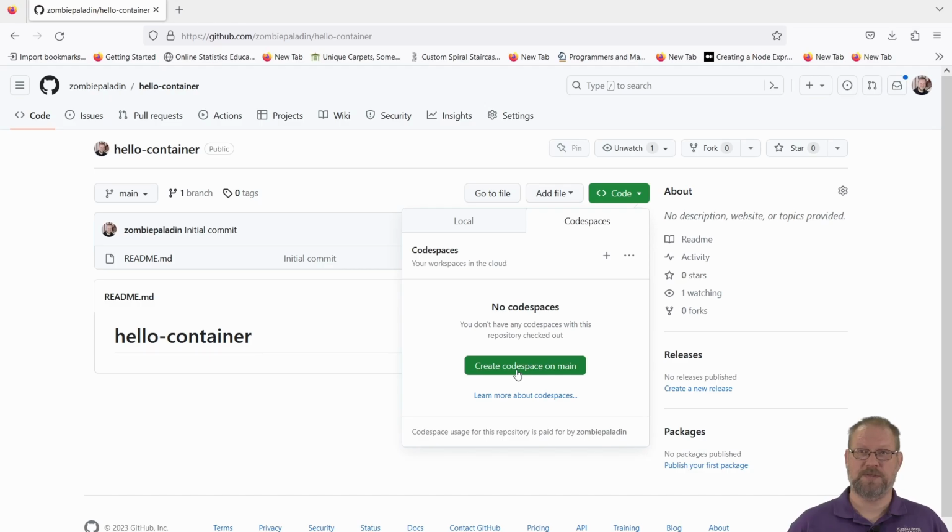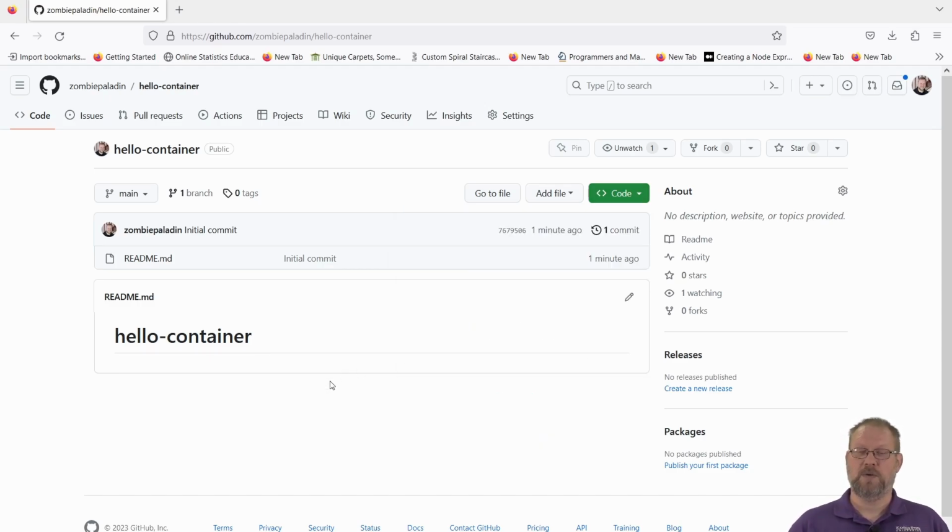And by default, this is going to open up a code space for general development, and it's going to have support for working with Docker. It's going to have support for working with Node and a lot of other common tools, Python and whatnot. What it does not have support, though, for is ASP.NET development. Those libraries are not pre-installed on the default container. So in order to get those, we're going to have to change from using the default configuration to using a custom configuration. And we'll want to add a file to do this.